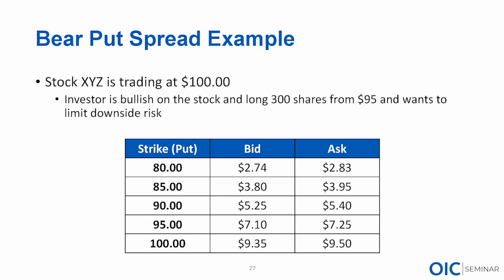We see our options chain, and that 90 put that we bought earlier for $535 can now be offset by selling something else. We're going to choose the 80 strike, and we're going to sell that for $275. Fairly aggressive order. We'll sell that for $275, just a penny above the bid, and we get filled here. Now we have a put spread with a long position.